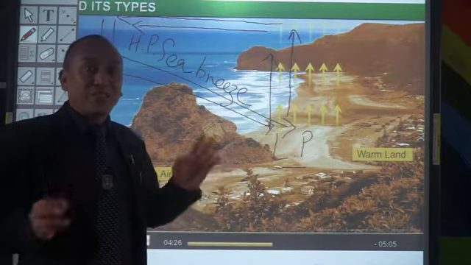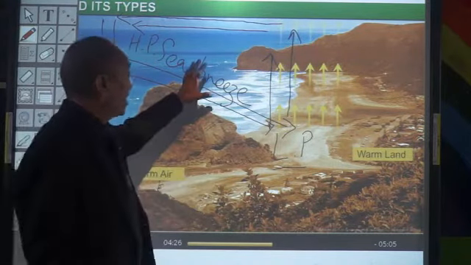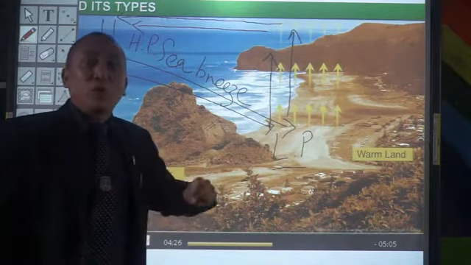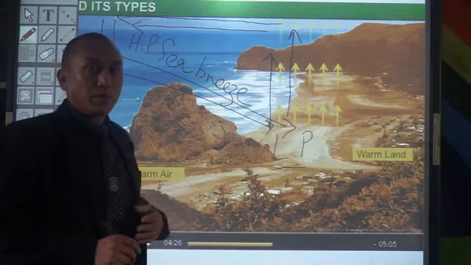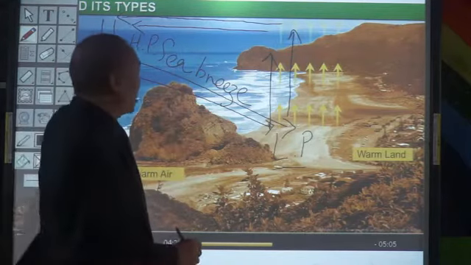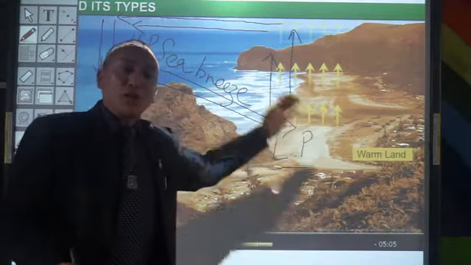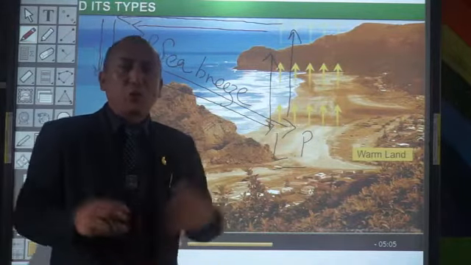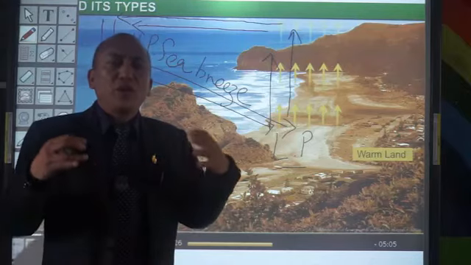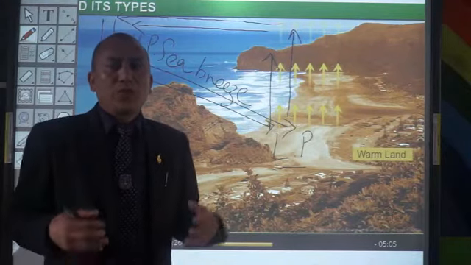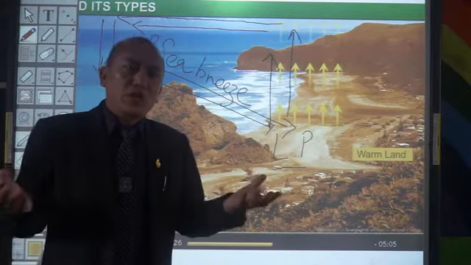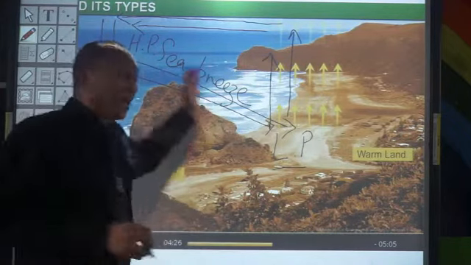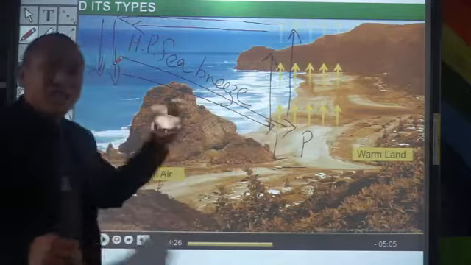So we can see the land and sea breeze taking place here. The first one we have is the sea breeze taking place. And this sea breeze takes place during the daytime when the land is very warm and the sea cold. So winds from the sea will constantly blow to the land, which is called as the sea breeze. And that is why during the days when you go to the sea beaches, you feel very, very cool. The temperature is very moderate, not very hot and not very cold. It's because of the sea breeze, which makes the land cool. That is the sea breeze taking place.